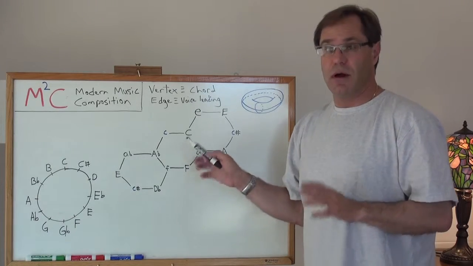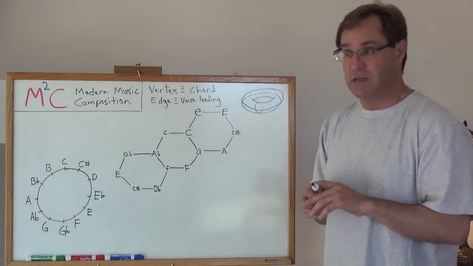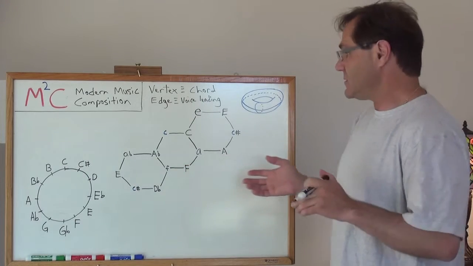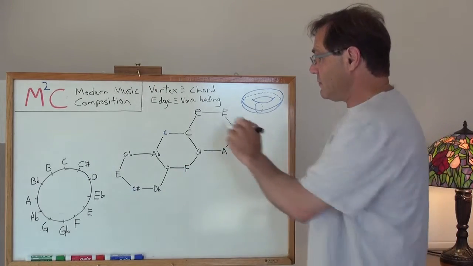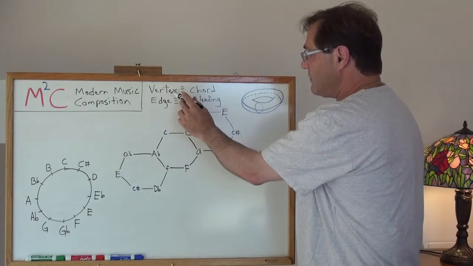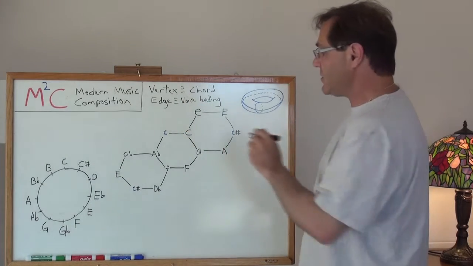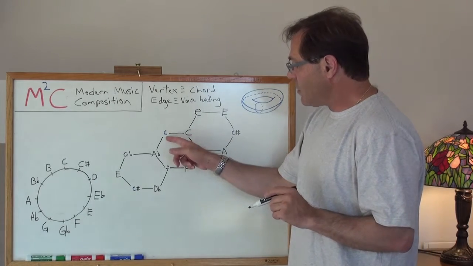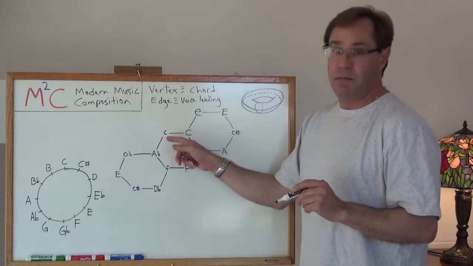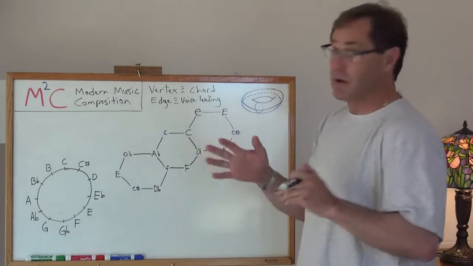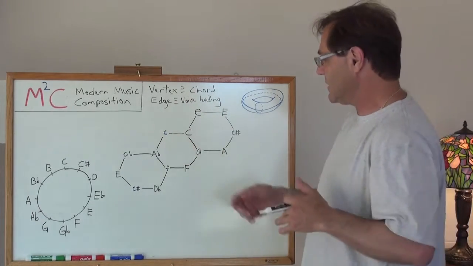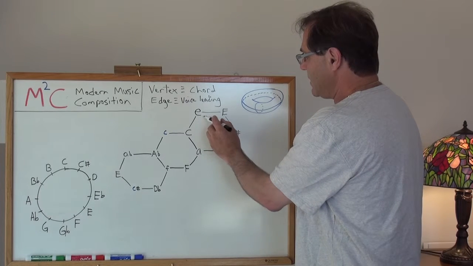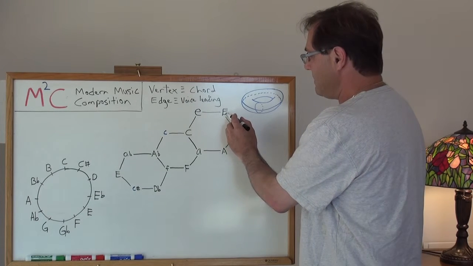This is also a tonnetz-style representation. They call it the chicken wire representation. I call it the hexagonal representation, where instead of each vertex being a note, each vertex is actually a chord. So you have C major. I wrote in blue the C minor. It's the only one I did in blue because it was hard for me to write a lowercase c and have it still legible. So here is E minor, E major.